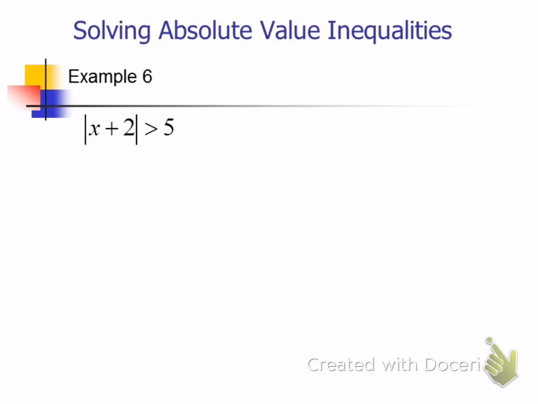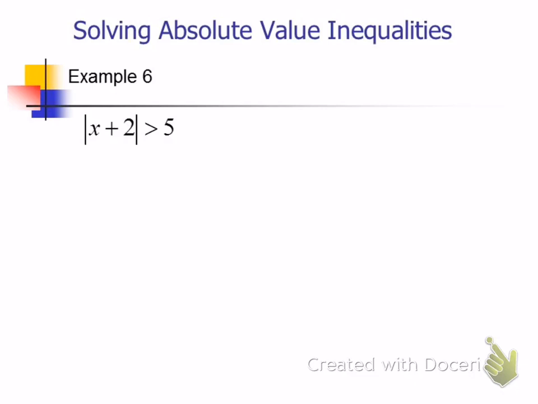Now, the only things that I want you to see in this problem, guys, is the absolute value symbol and the greater than symbol. Because how many things do we have in this problem? How many things are on the left side? One thing on the left side. Right? And how many things are on the right side? One thing on the right side. Okay? And what do we know about the thing on the left? What is this absolute value?